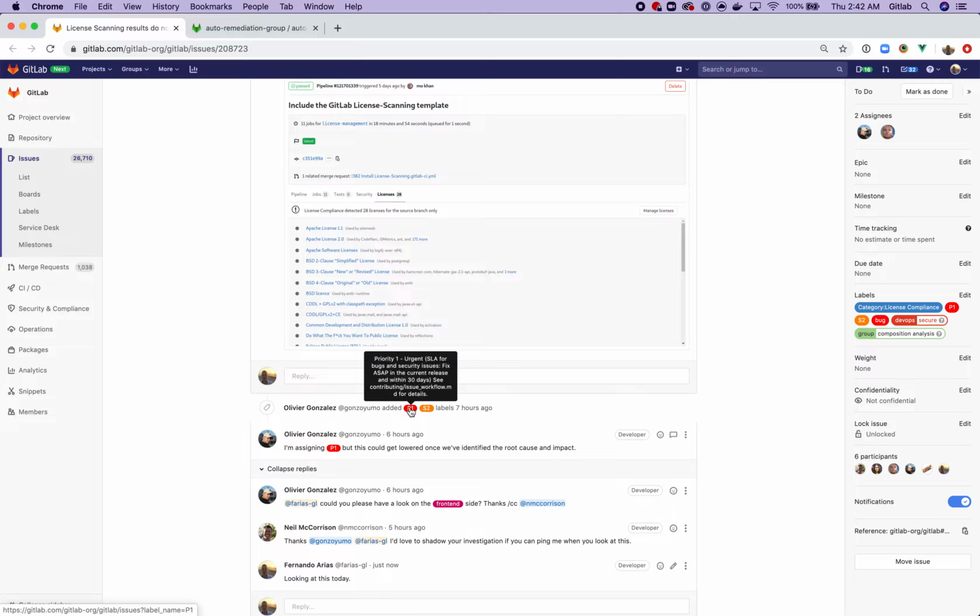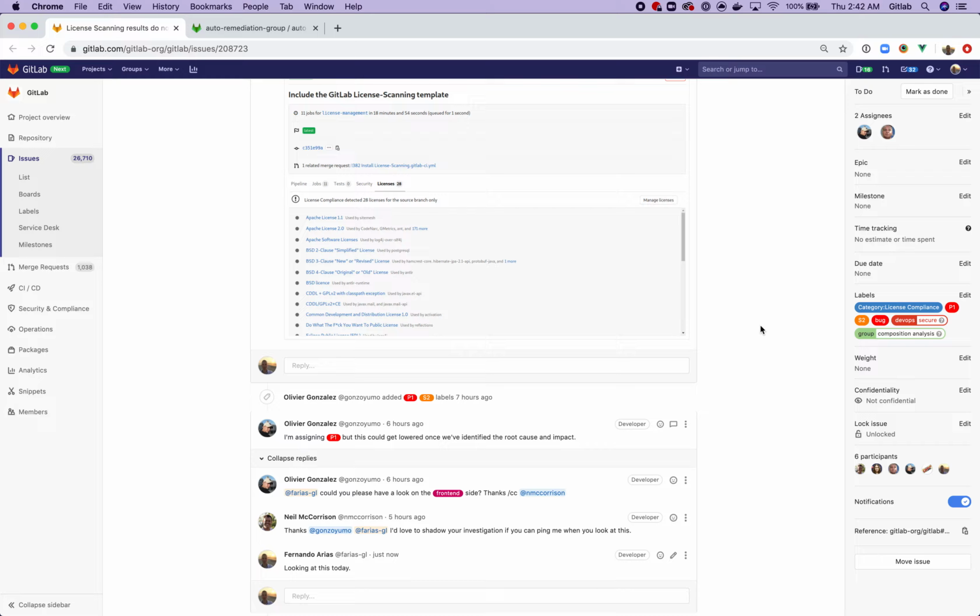In this case, it's the highest priority because of the SLA for bugs and severity issues. It needs to be fixed as soon as possible. In terms of how bad it's broken, the feature just doesn't work, and the workaround is too complex and unacceptable, which after my analysis I agree with.